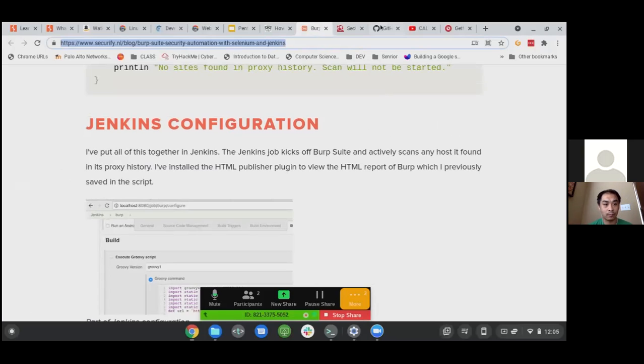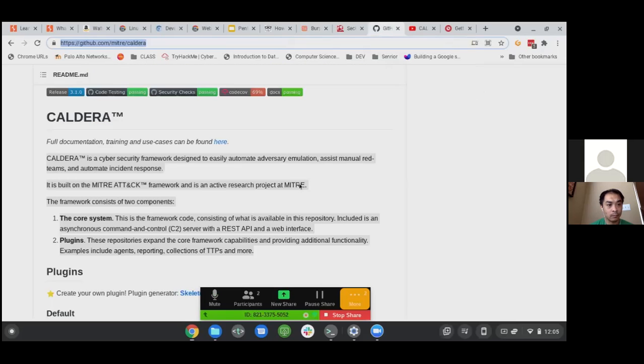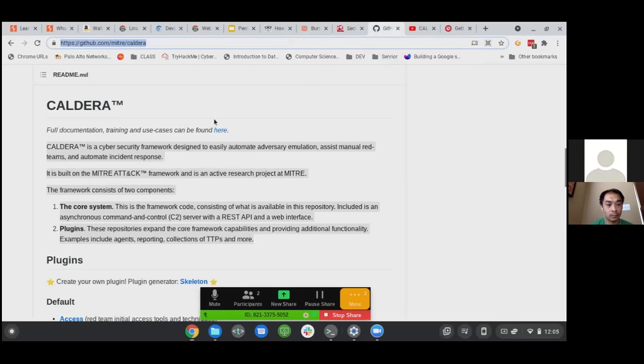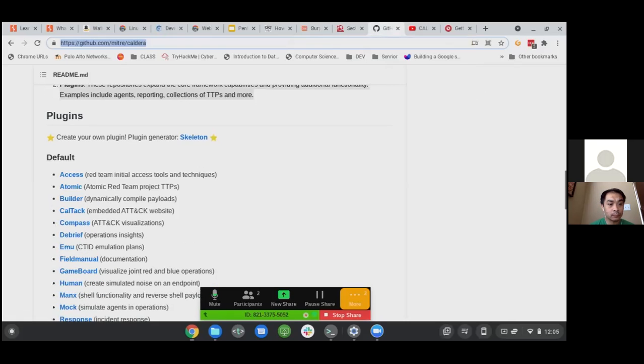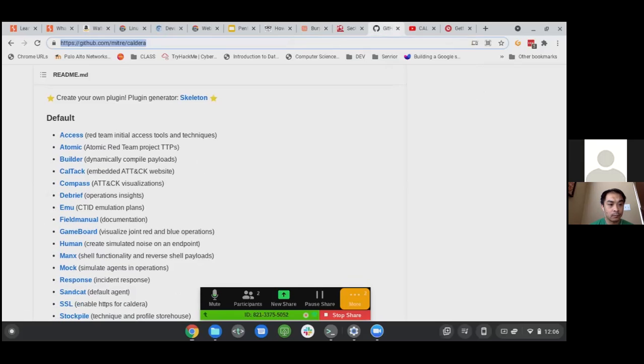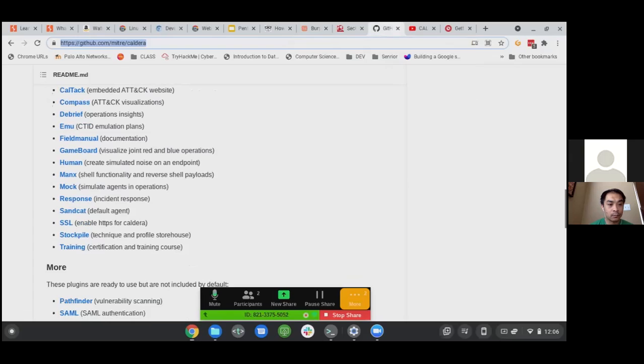And so I also wanted to show briefly where that Caldera was. This is developed by MITRE. They have documentation here about how to stand it up. And it has access to these different plugins that allow people to do different things with it, like create dashboards and visualize how applications are going. There's reverse shell functionality and a C2 framework, and so on. So that's kind of my thought.